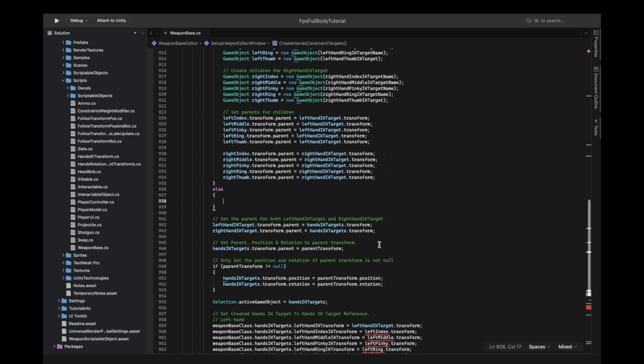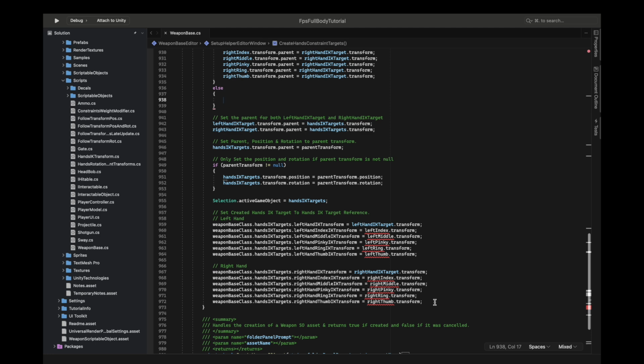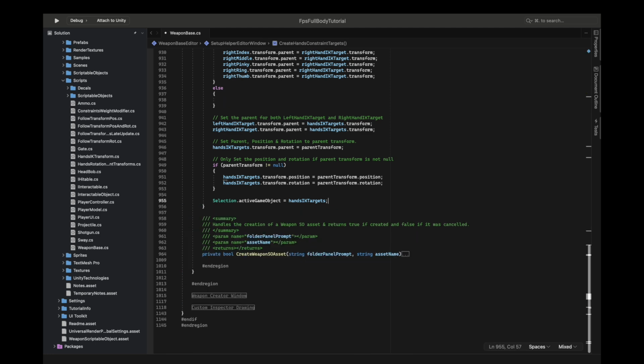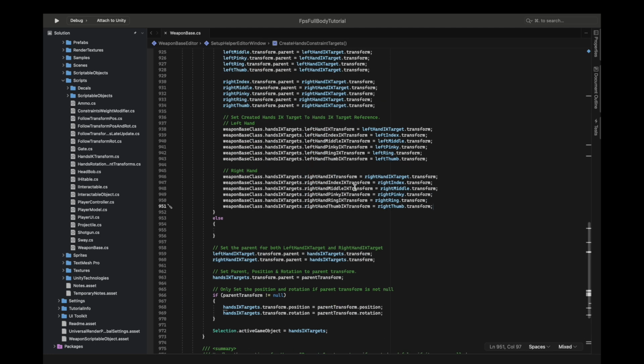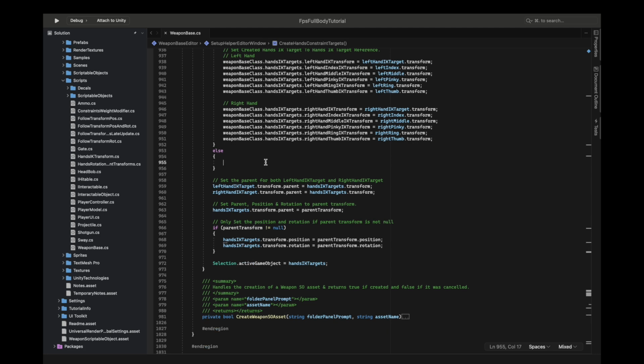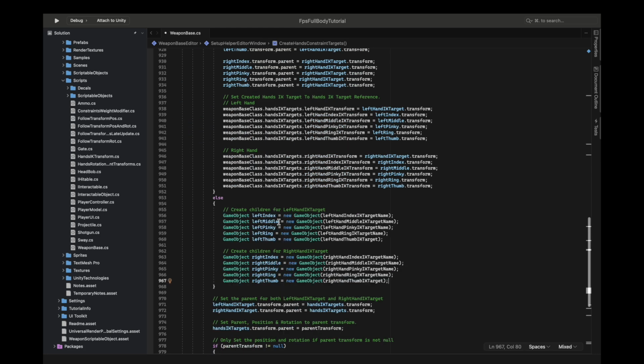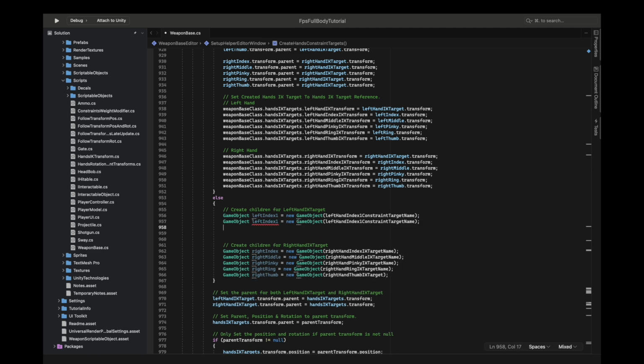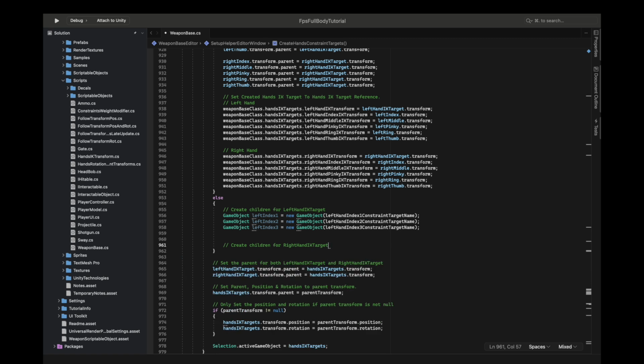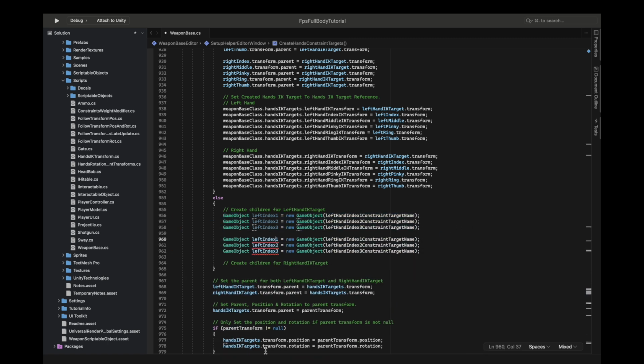So also the parenting, as you can see, it's giving an error, so we're just going to pick up all of that, do this, and paste it in there. Cool, save it out. This is where we're going to do everything, like creating the new game object for index 1. So that's the index 1 constraint target name. Delete that, and now use the duplication technique. Make it 3, make it 2 and 3. Delete the right hand, or rather delete the right hand only. Don't delete the comment because we need that. Then just make it middles, so middle, middle, and middle.